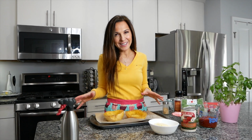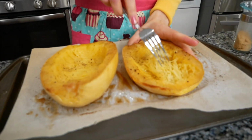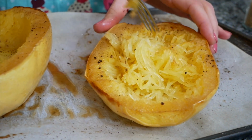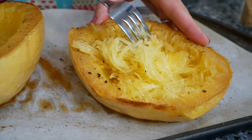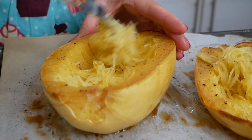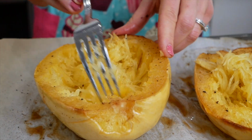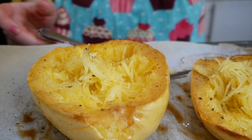The squash is ready and cooled down already. All you need to do is grab a fork and shred our squash to make spaghetti-like noodles. Nice.